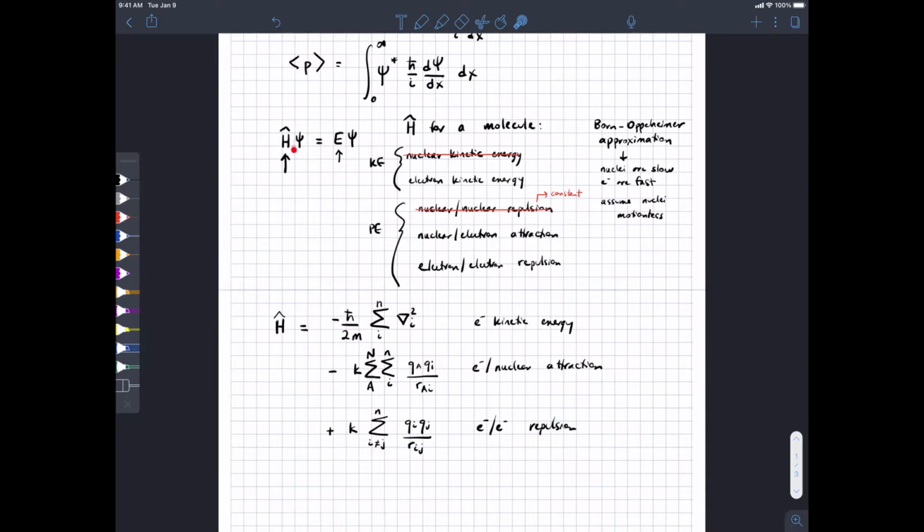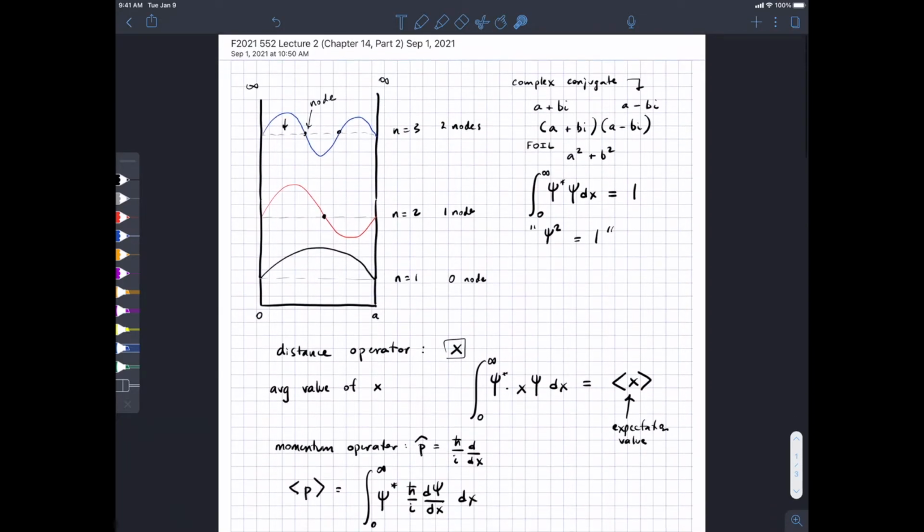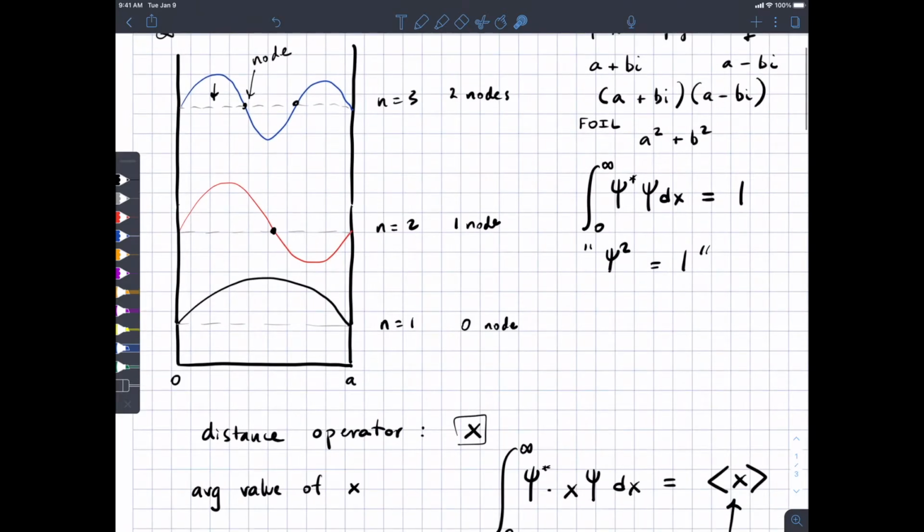And as I said before, it's not just any old function that works for this, it's only certain functions that obey this. And the form of the function will depend on the form of the Hamiltonian. Back up here, for the particle in a box, the Hamiltonian is really simple. You can get rid of any potential energy because there is none inside this box. It's 0. The only thing that matters here is the second derivative of the wave function with respect to that one dimension. And if you solve that differential equation, you get out as an answer those sine/cosine type waves.